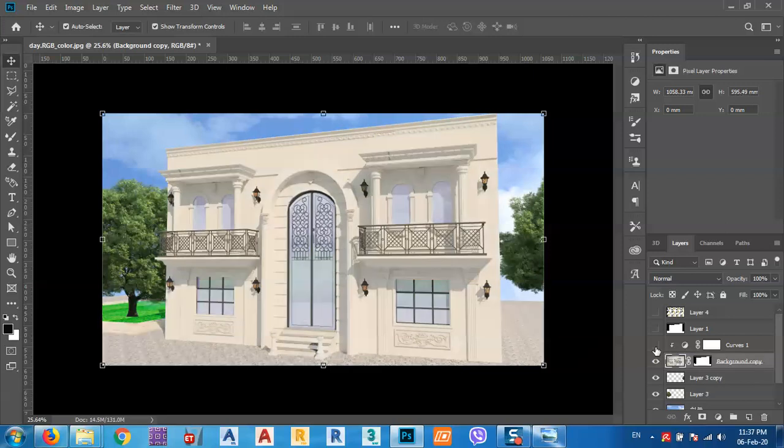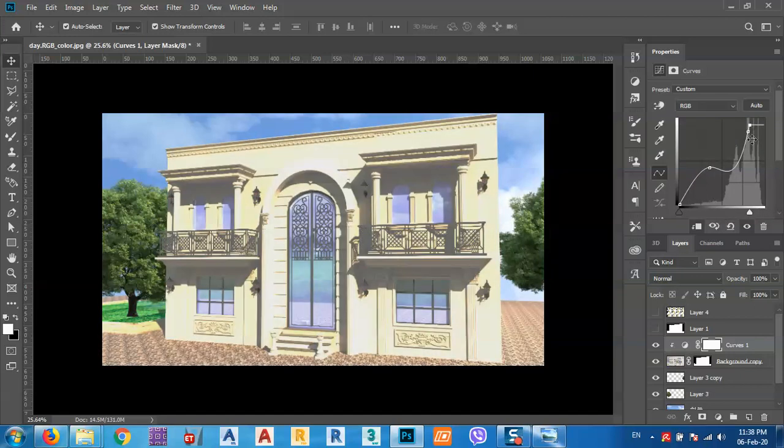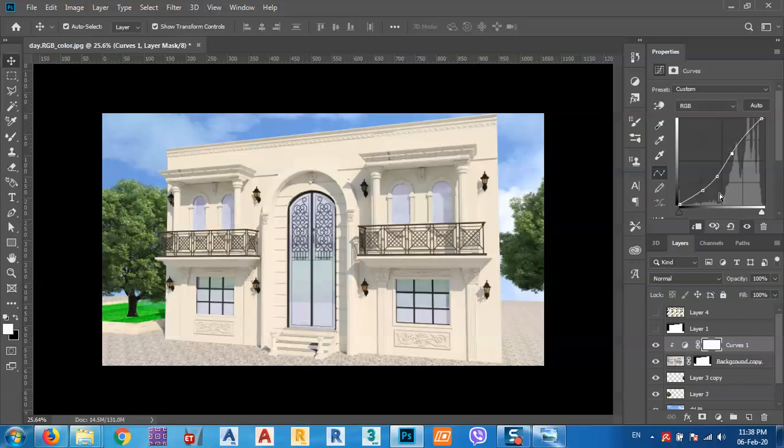I can delete the curve because now it has become brighter, or I can just click for the curve, and from here make it darker. Sorry, I can just make it a little bit.